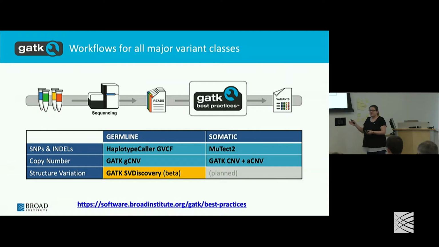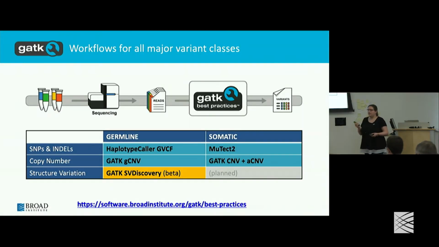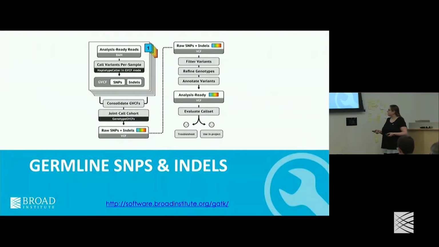They're based on some similar code. They share some concepts, but they are going to treat the data very differently. And we'll see that similarly for copy number variation and for structural variation. Sorry, so those are two different tools for copy number variation? For copy number variation, there are two different pipelines. There is a germline copy number variation pipeline, that's the GCNV, and then there is the flagship GATK CNV, which calls somatic events, as well as allelic CNV, which is what the ACNV calls.